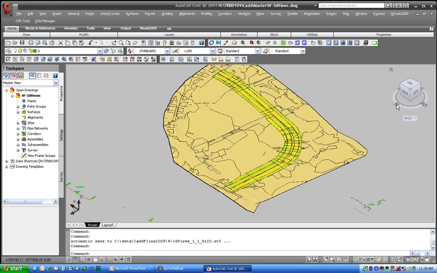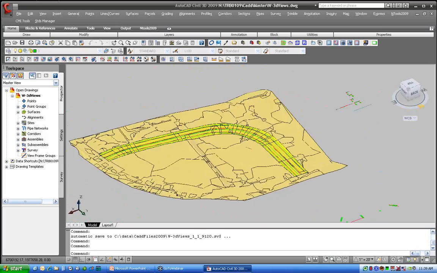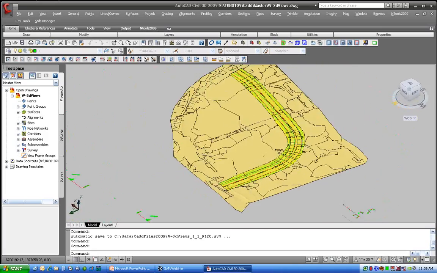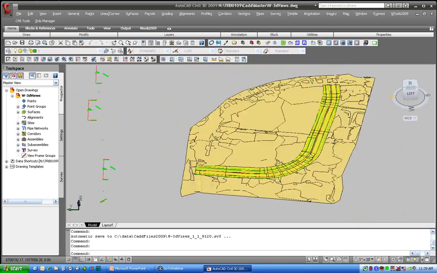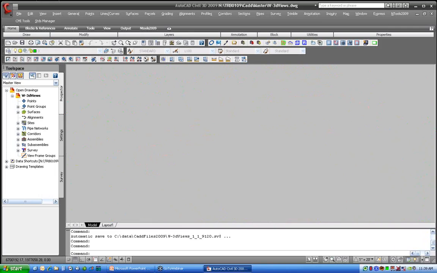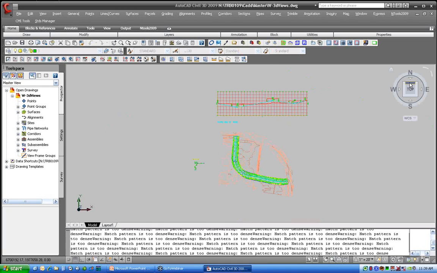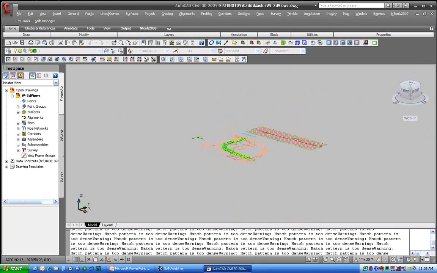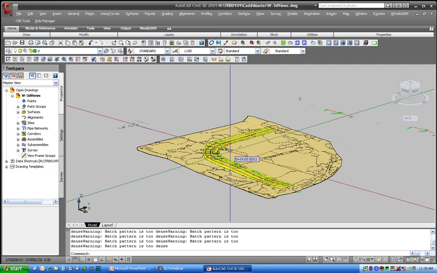All right, if I want to stay at this angle, I can pick on one of the cardinal directions here. And as I move my mouse, again with my mouse depressed, I move it from side to side, and it'll pivot my view in the XY plane. So I can stay above my view, and then as I rotate, you'll see it stays at the same relative location. All right. When I'm ready to go back to plan view, I click on top, and I'm back to plan view. Okay, so hopefully you guys are seeing a real nice way to manipulate our views. All right, so that's one of the new 3D viewing enhancements.